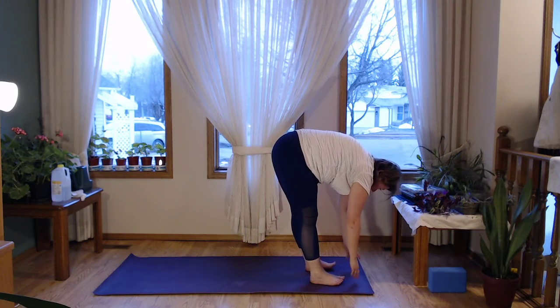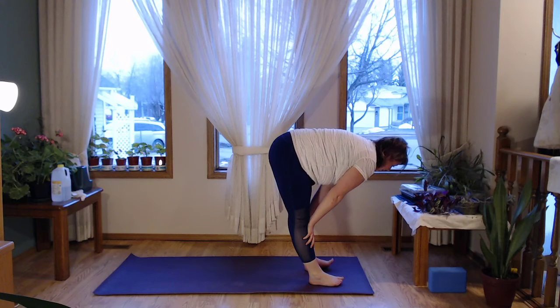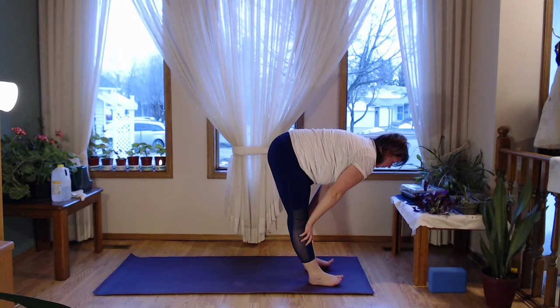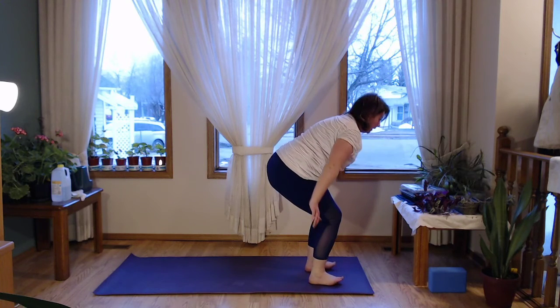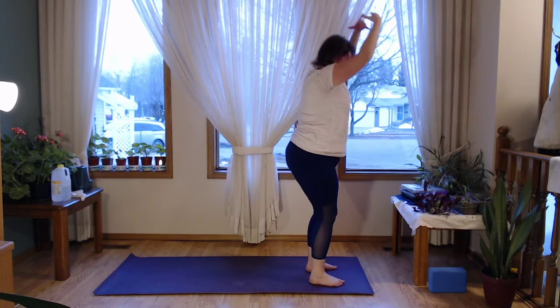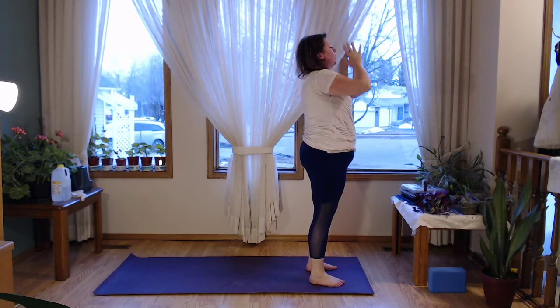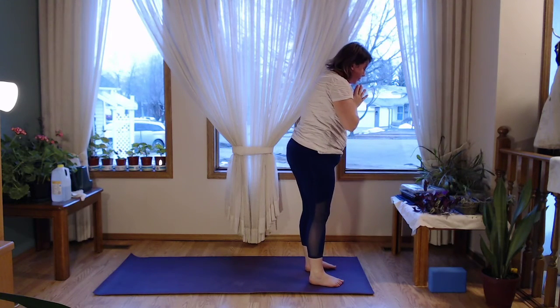Great, let's inhale, halfway lift. Nice and strong. I'm pressing into my legs here to find that extra bit of length. Rolling my shoulders back and down, extending through the crown of the head. Bend the knees, sink the hips, sweep on up. Quick little chair pose. Press all the way up to standing, reach up. Hands start center. Excellent. This time stepping left toes back.